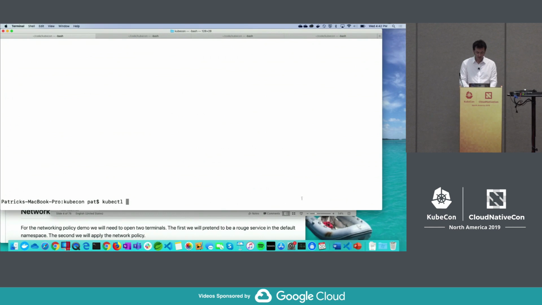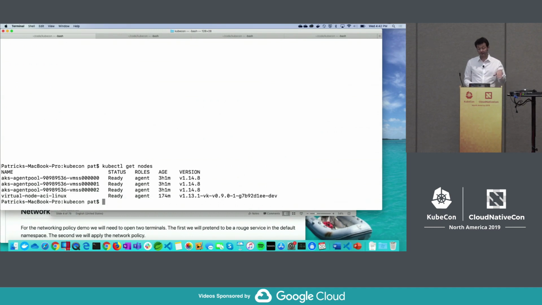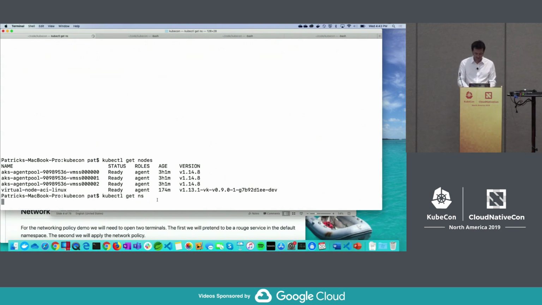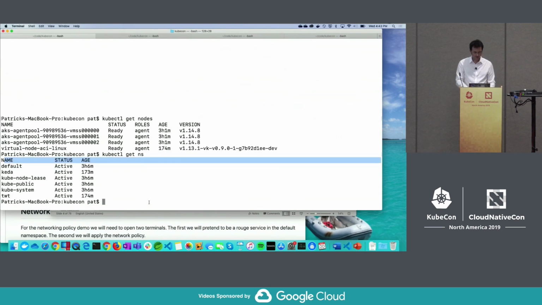If I do kubectl get namespaces, let's see the namespaces we have in that cluster. Oh, it's pretty slow. So you can see I have a few namespaces in there. That must be a demo. And then we have KEDA there. So if I do kubectl, I never know if it's kubectl or kube-cuttle. I know there are two camps there. -n keda get all. So, sorry. kubectl get all.